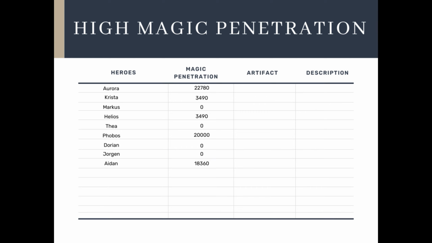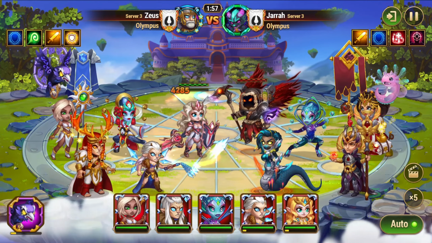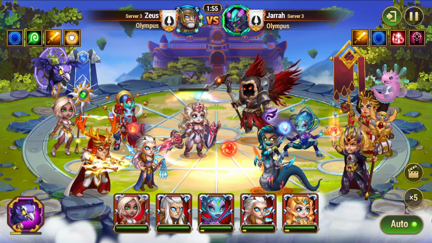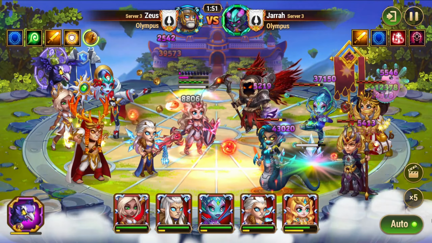So, for this analysis, I will focus on the heroes who have a more direct impact on Isaac: Aurora, Phobos, Helios, and Jorgen. It's important to note that Krista is typically paired with Lars, who provides her with additional magic penetration through his artifact, so I won't consider her alone in this scenario.